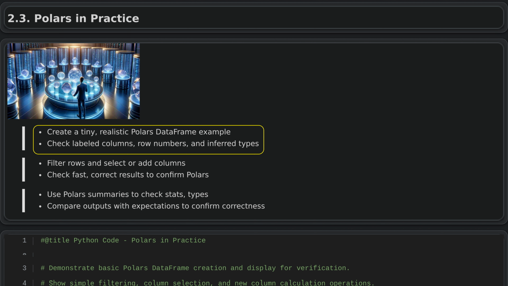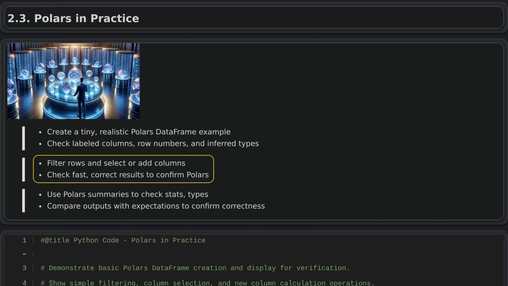To check that Polars is working correctly, run a few simple data manipulation tasks on your sales data. For example, filter the rows to keep only those with quantities above a chosen threshold or belonging to a specific category, and confirm that the resulting table is smaller and contains only the records you expect.